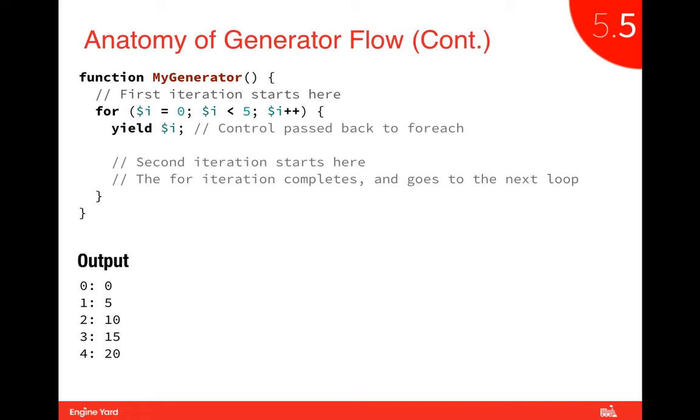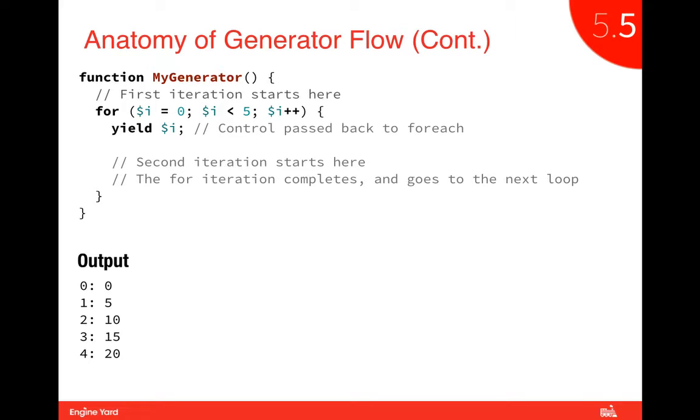So here's another generator. What's cool about generators is you can throw loops inside of them. You can have a while true inside of a generator that's not going to go off on an endless loop if you've got a yield inside of it. We'll get to why that's useful. So first iteration starts at the top for our generator. For i equals 0, i less than 5, yield i. So basically, we'll iterate through 5 times. I don't know why that's 0, 5, 10, 15, 20. I have a foreach that's missing on this slide, sorry, where we times it by 5. Basically, we'll go through 5 times.